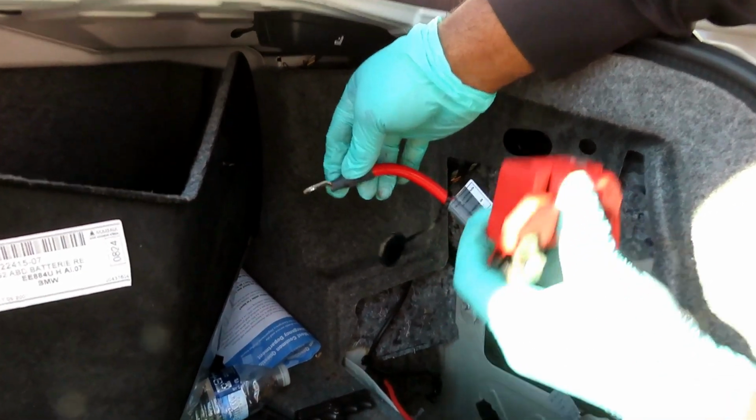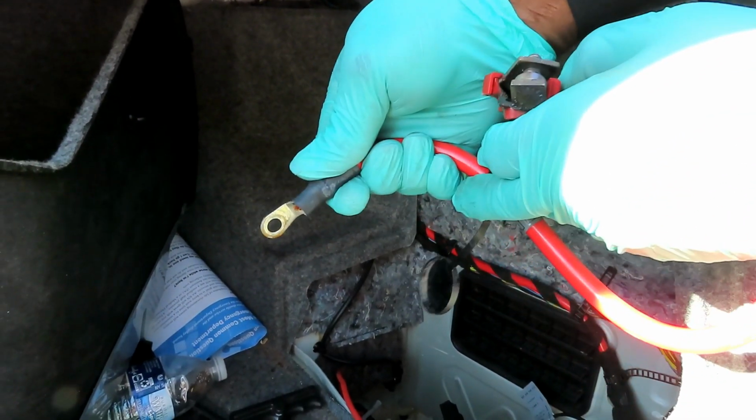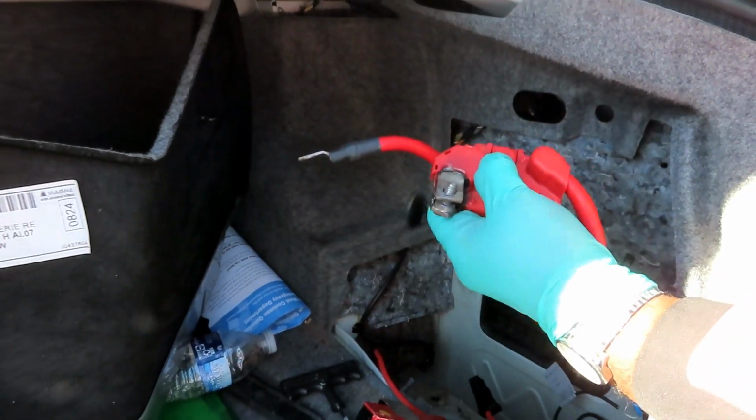All right, how it went. Pay attention to how it came off. It came off just like this. So you're gonna see this turn at a little angle right there. So it's gonna go on just like that. Let's go get our new one, and we'll be right back.